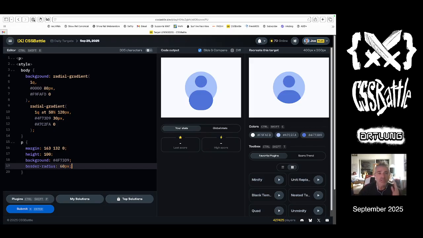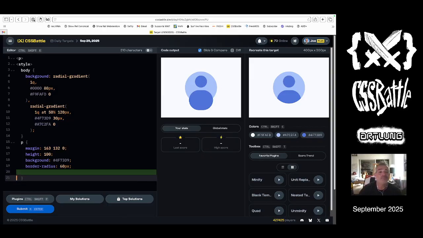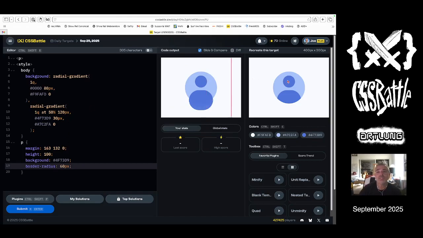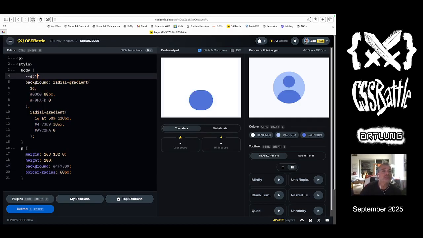I can't think of it well enough off the top of my head. Actually, why not just a radial gradient? It's the same radial gradient that we need for this, isn't it? I think it is, actually. This is the radial gradient that we want. Yeah, it is.